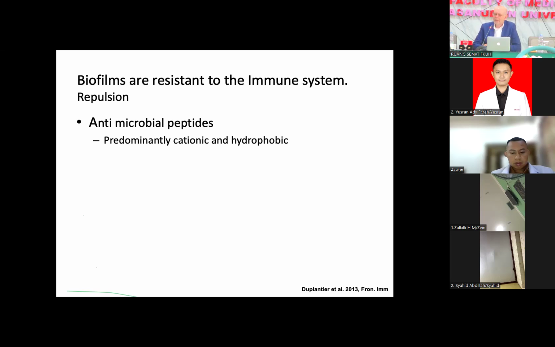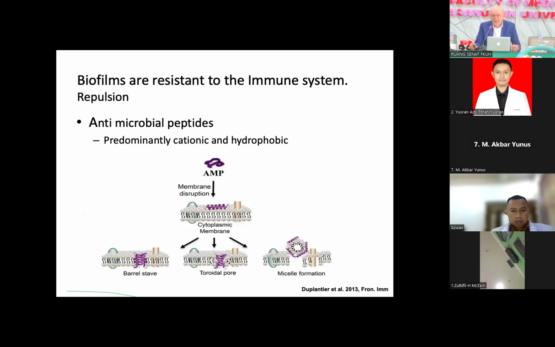There is another problem for bacteria the moment they get into our body, and that is antimicrobial peptides. In all our liquids, antimicrobial peptides are present. And they are a little bit like soap. They are predominantly cationic and hydrophobic, which is, of course, like a soap. And they are in our tears, they are in our saliva, they play a big, important role in our intestinal tract to keep the bugs at a reasonable level. Otherwise, we would be overwhelmed by the bacteria.